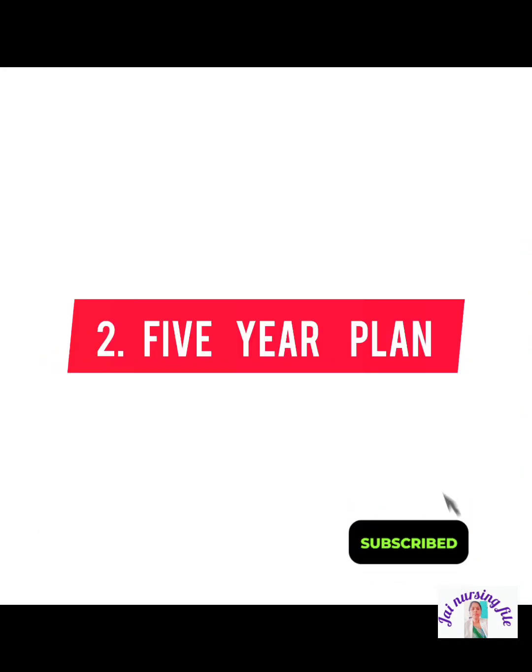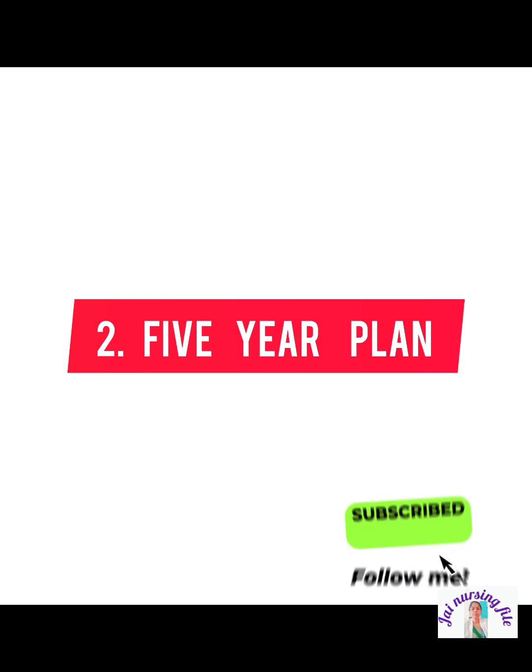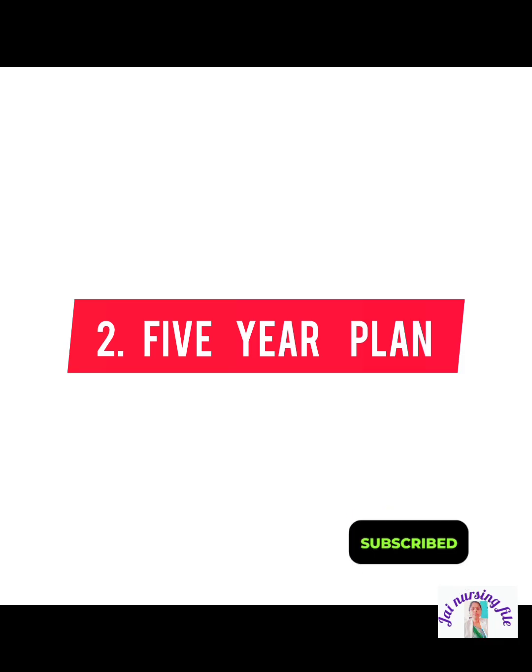And next one, 5-year plan. In the previous topic, in Unit 1 itself, we had discussed the 12 5-year plans. So those same 5-year plans you can write. That is from the development of community health history. So you can write first, second, third, fourth up to the 12th 5-year plan.